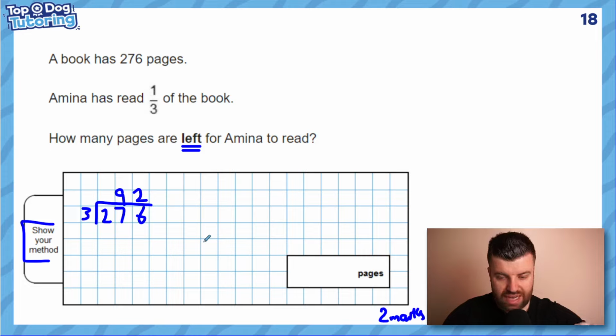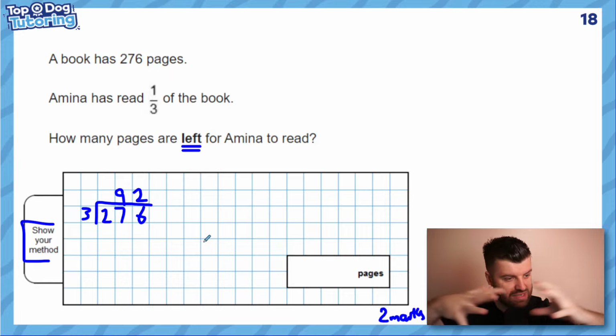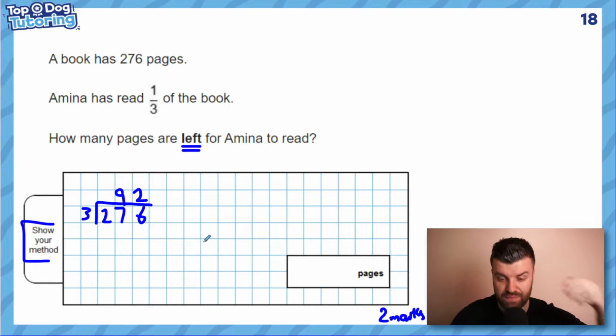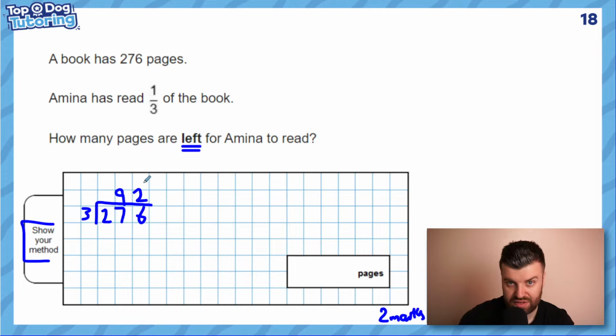No! You're going to get 0 marks if you do that. You might say, well, it's 2 marks. I've done one thing. I'll get 1 mark, right? Wrong. To get 1 mark on a 2-mark question, you have to do all of the method, every single step, but just make a maths error. If you stopped here, you'd get nothing because the question says how many pages are left. She's read 92. That's 1/3. So 2/3 are left. This is just 1/3.